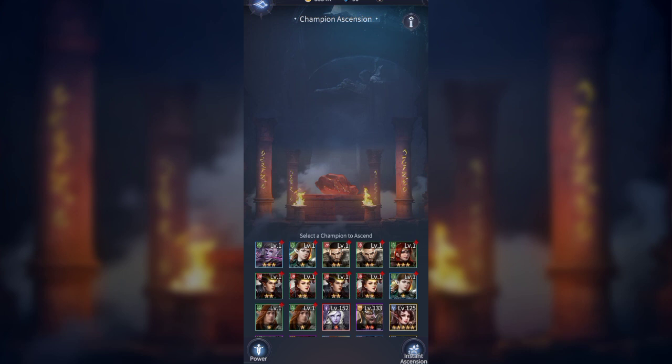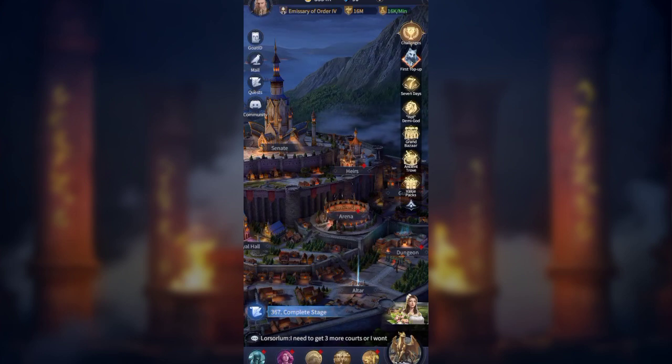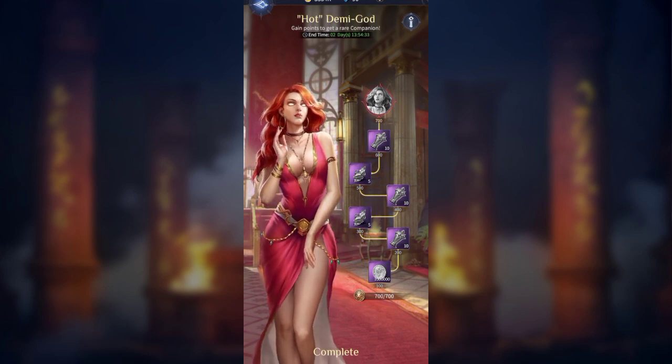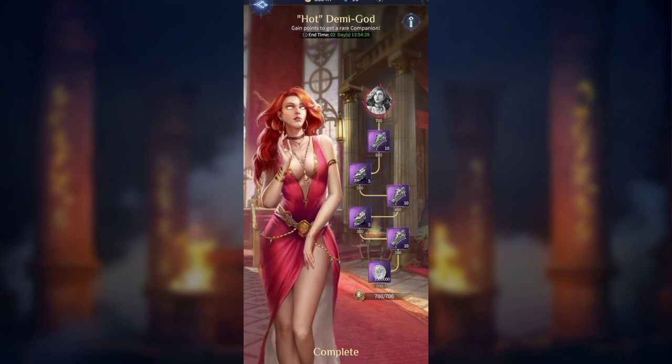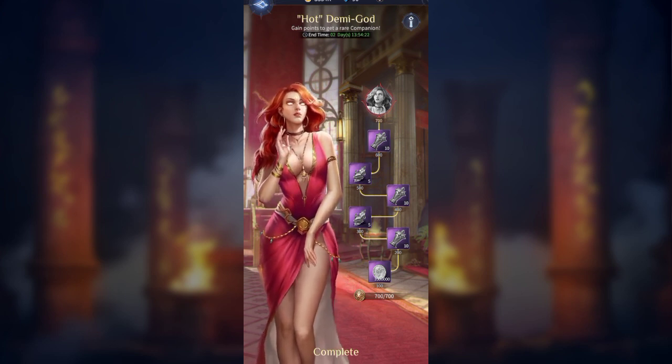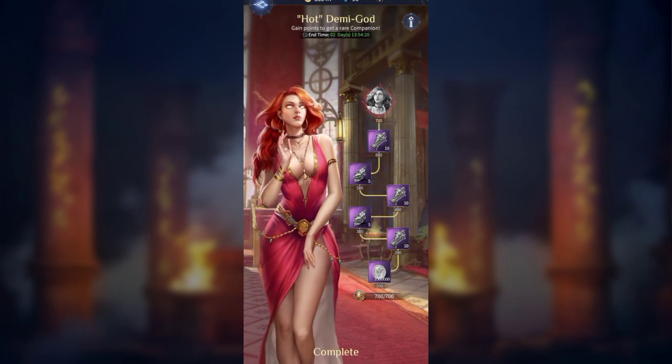You see I have a bunch here that are still 1, 2, 3 stars. Don't ascend them. And here's another reason beyond the one I just gave you. When you first start, you get this event. You may be working through it, you may be finished with it. You can see here I'm finished with it. Okay, but we have this. You can go look at it right now if you haven't been doing it. But the way you progressed through this was to ascend champions to 4 stars.